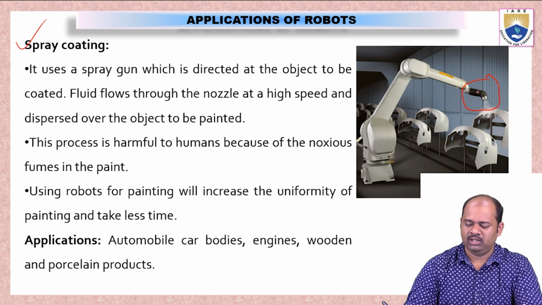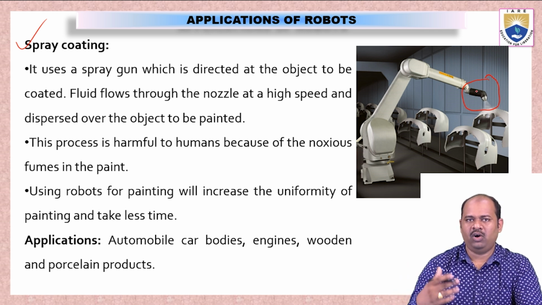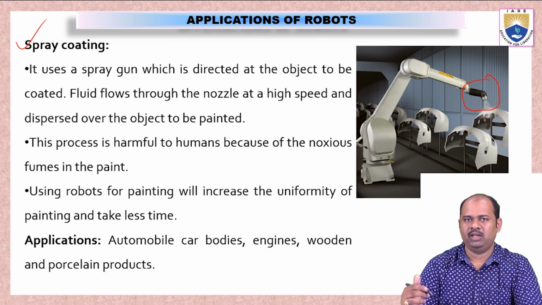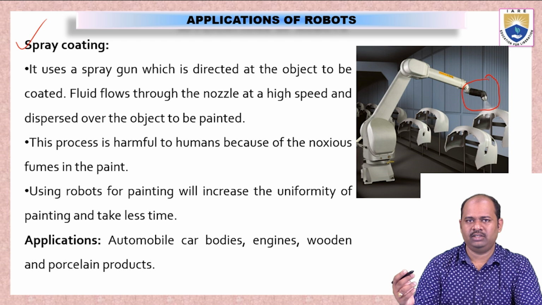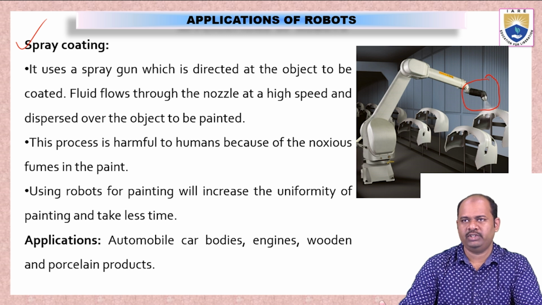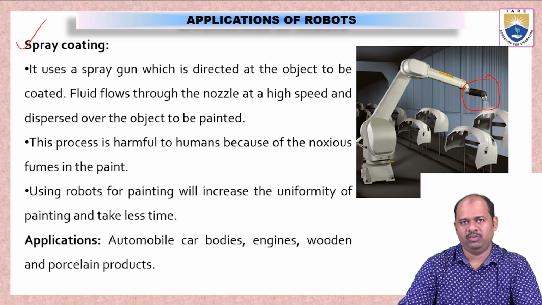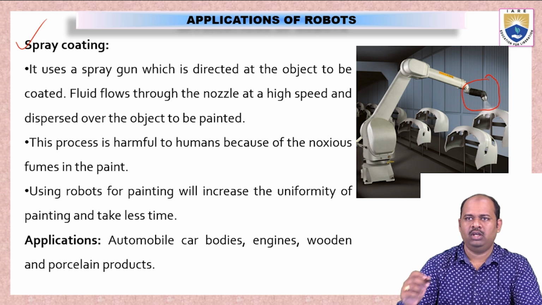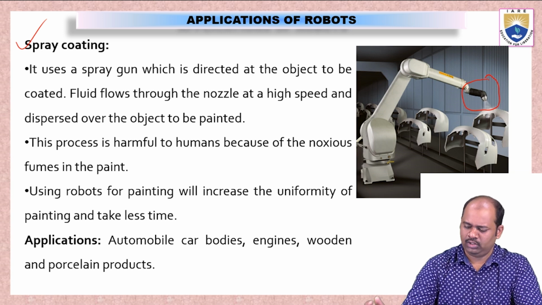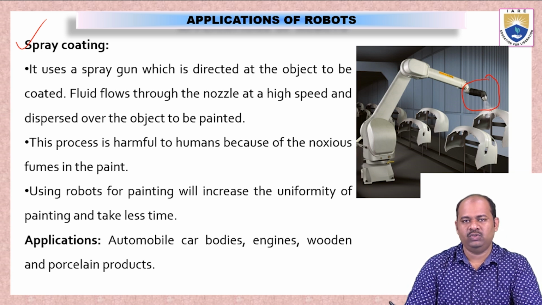Now what happens is, if an operator has to paint the object, he will take more time, and moreover he may not give a uniform coat on the body, because he will be using his hands which are not precise, so the painting on the body may not be uniform. So robots can paint the body very uniformly because they are coded. They can move from one place to another place in a precise path which is predefined in the code. So that is why spray painting using the robots is very useful in industries where we can get a very uniform coat in less time.